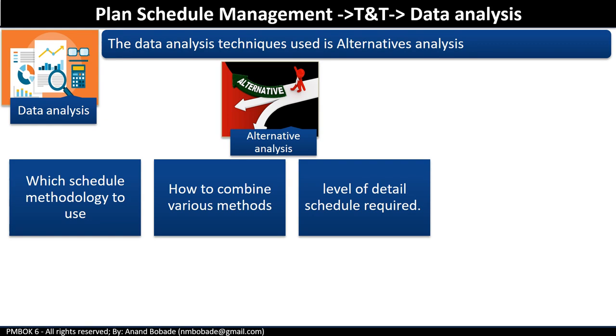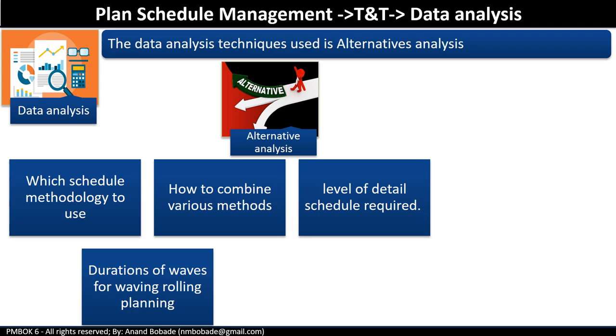For example, in a predictive approach, especially with a similar project, it may be a good idea to plan the schedule in detail. On the other hand, if it is a new type of project, an innovative project that was never done before, then it makes sense to follow an iterative or incremental approach and use a rolling wave planning kind of approach. As you get more clarity in the project, you will have clear information to develop a detailed schedule.